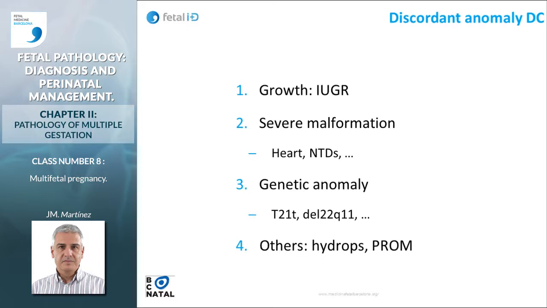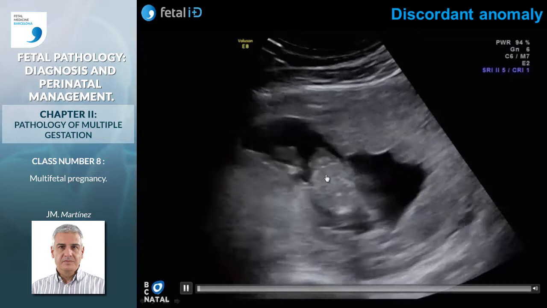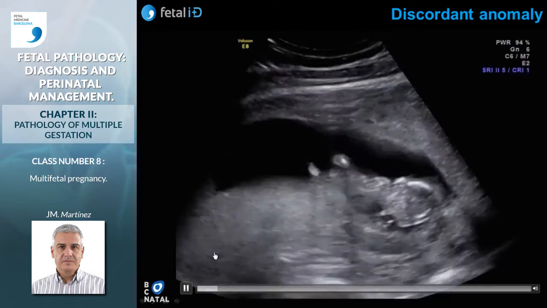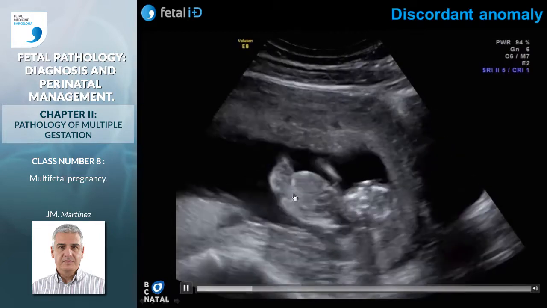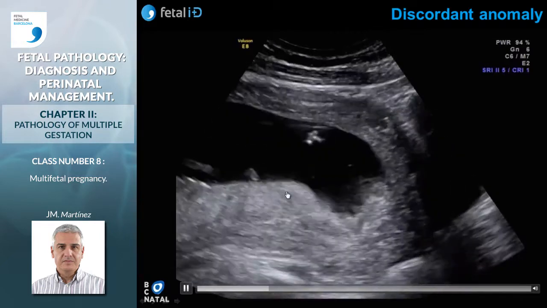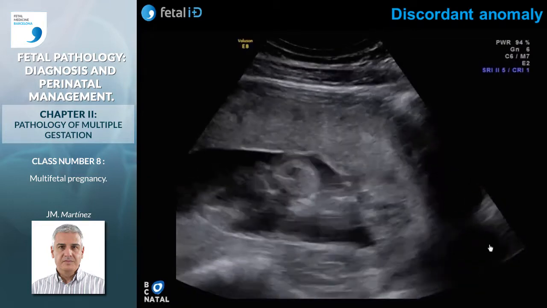But generally, when there is an unexpected death, the other twin is safe. When we see discordant anomalies in dichorionic twins, by frequency it will be a selective IUGR, a severe malformation, heart, neural tube defect, or genetic anomaly, such as Down syndrome or others. Here we have situations which will condition the obstetrical management. This is an example of a dichorionic gestation with a twin with reduced size compared with its twin, and with a series of anomalies. This other is normal, with its own placenta, and the smallest twin has a central nervous system anomaly, with an encephalocele and a significant cardiomegaly.